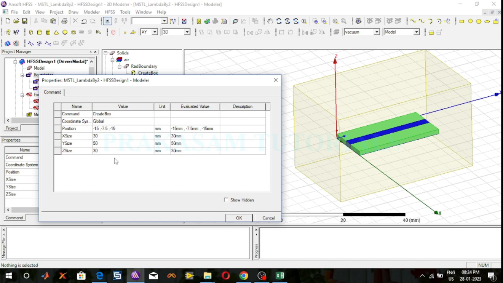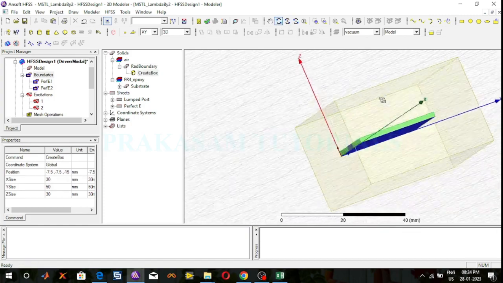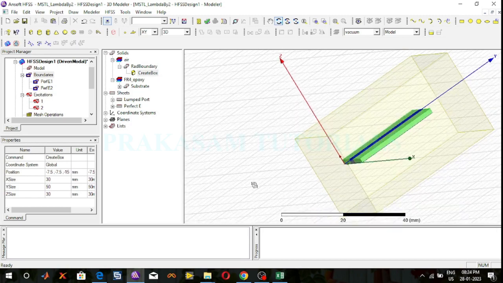So the X position I will take is minus 15 by 2, that is minus 7.5, and the Y position is minus 7.5, and the Z position is minus 15 mm. X size is 30 mm, Y size is 50 mm, Z size is 30 mm. Click on the OK button. So this is the radiation boundary. That radiation boundary is the bigger size of the microstrip transmission line, substrate and ground plane.